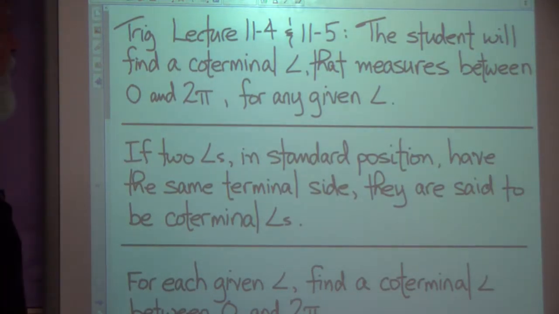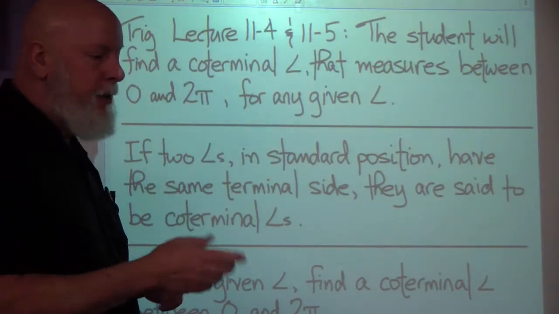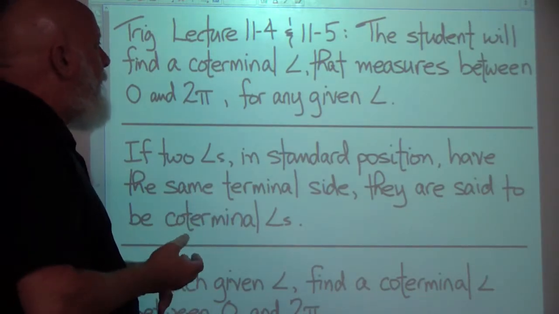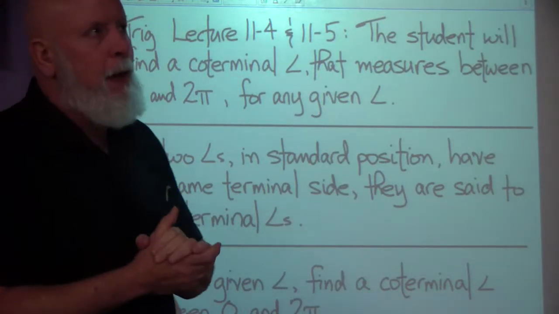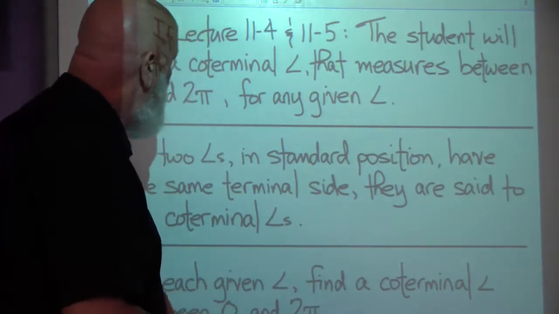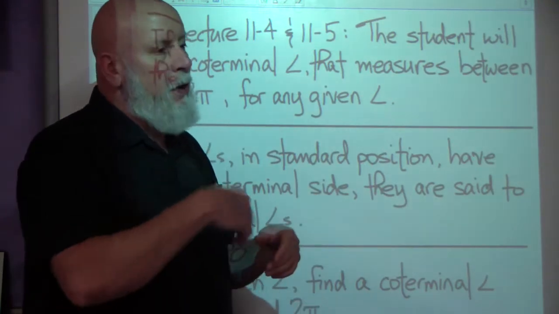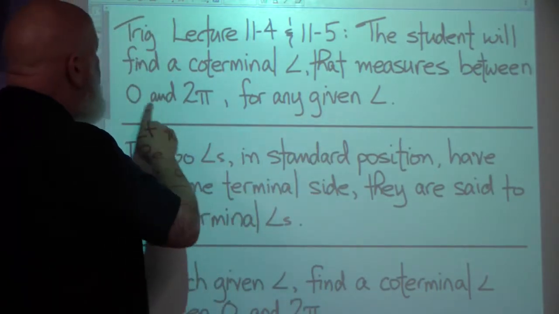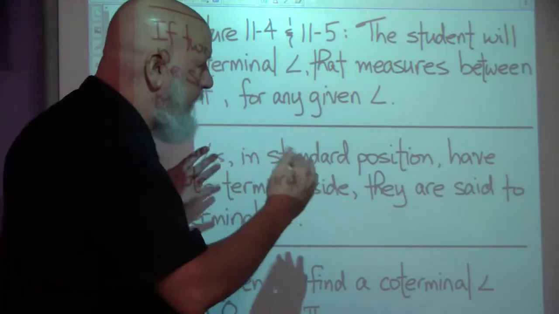That's good. Okay, the student will find a coterminal angle. We talked about coterminal angles in our last lecture and defined them. I'll go ahead and define them again. We're looking for a coterminal angle that measures between 0 and 2 pi this time. So what that means is that our angle of rotation is going to be in radians instead of degrees. So what we're going to do is convert the radians to degrees, determine the rotation, and then find an angle between 0 and 2 pi that will stop in the exact same place. That will have the same terminal side.